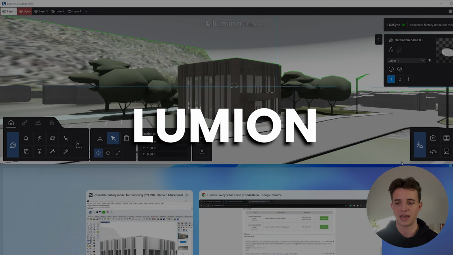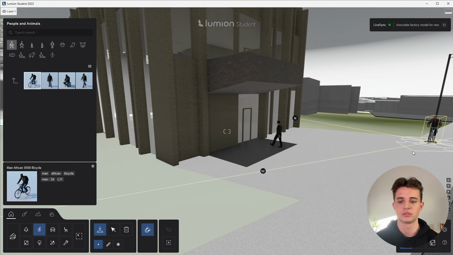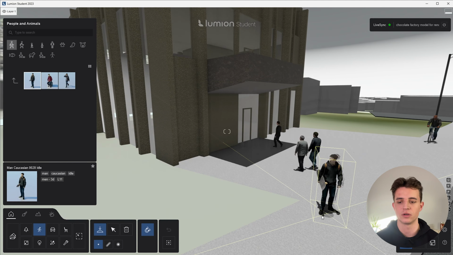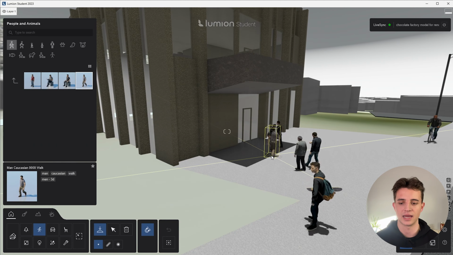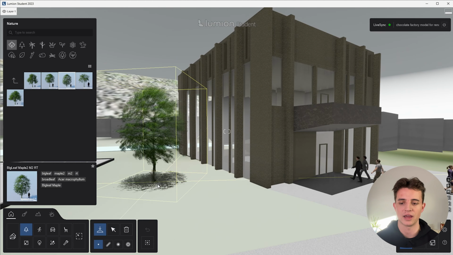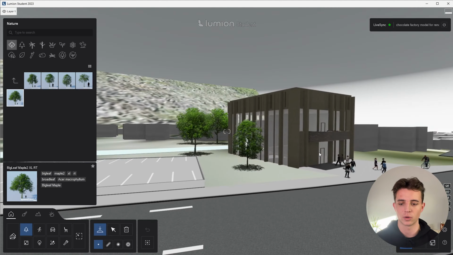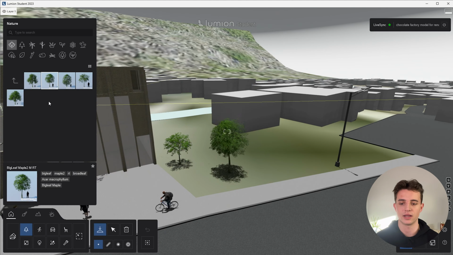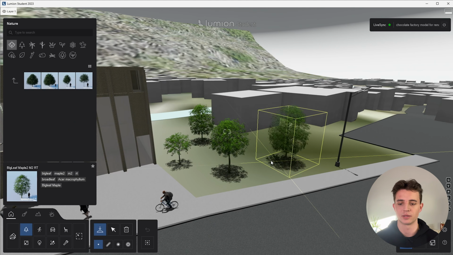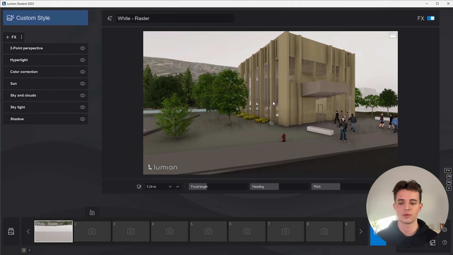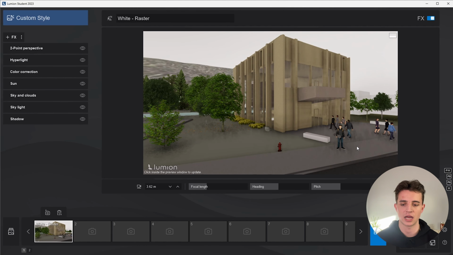In recent years, they have added a live sync feature, allowing you to simultaneously connect to your 3D model. With this, you can set views and make edits to the 3D model, which will update live in Lumion. This creates a smoother and quicker workflow between software. Lumion has a good library of assets, which I was able to place quickly and easily, therefore allowing me to put more time into customizing the style of the render.